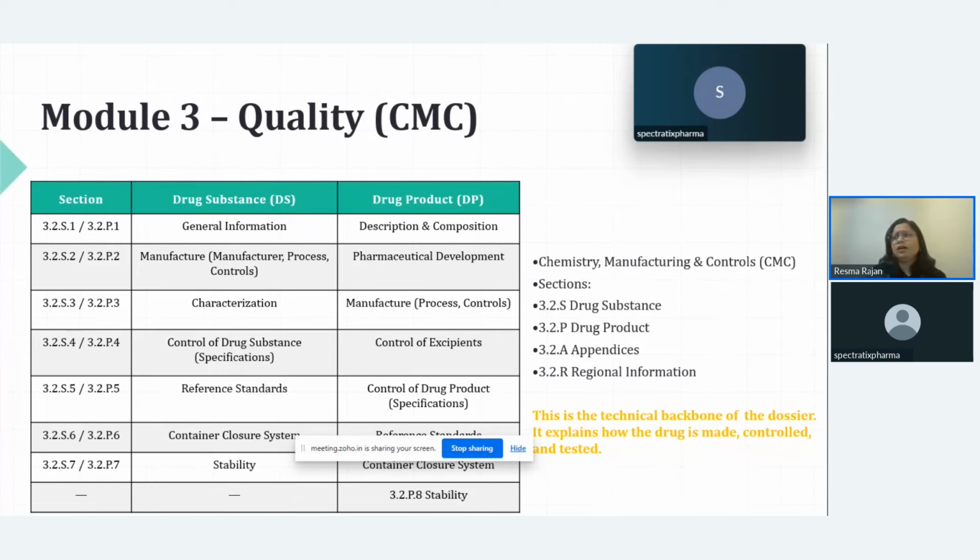There will be evolution in the process, and changes will be involved, which we can discuss in later sessions. But these details you will mention in the manufacture section itself. That will give a clear idea about how the product has been manufactured. And the third section is called characterization.